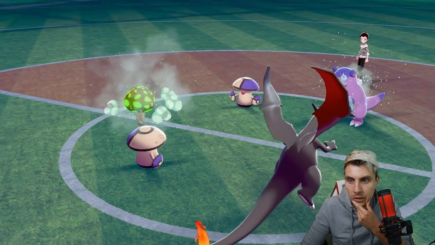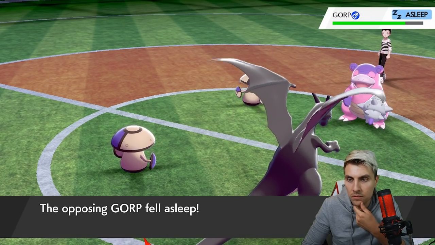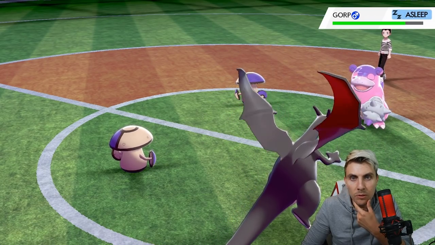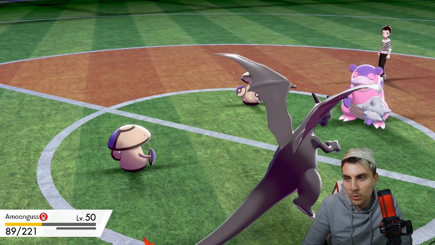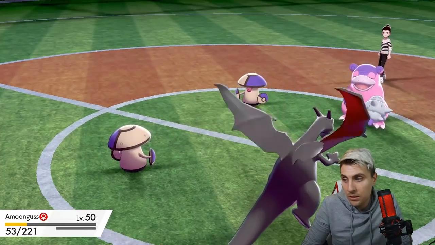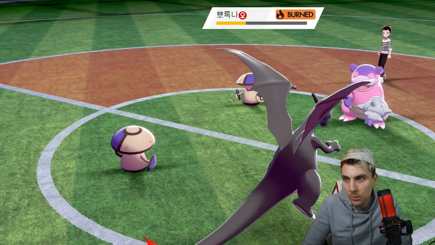There's a Spore. Who'd have thought? Mono is poison. Solid. Okay, there's a Pollen Puff again. It's going to be into our Amoonguss this time, and a little bit more health coming back.